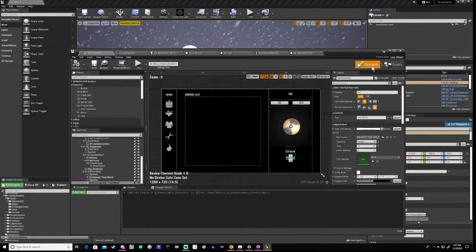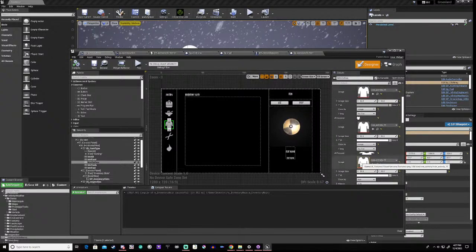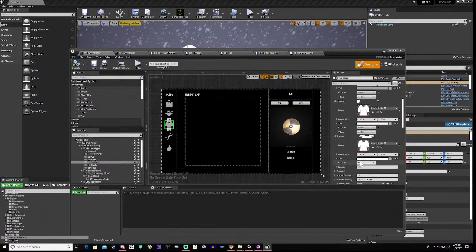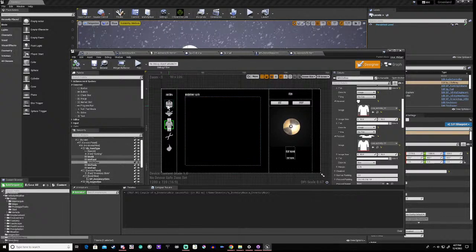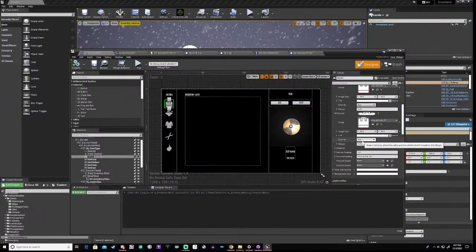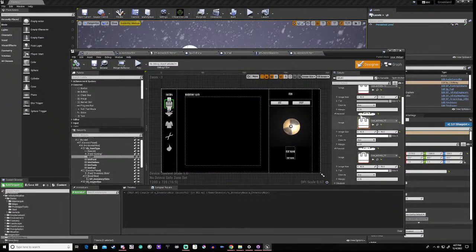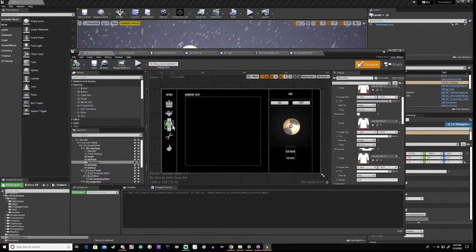If we go to here, there's something about this one that when you click it, it becomes a box. That's the difference. Or maybe it's not. Or maybe it's because these are a box to start with.